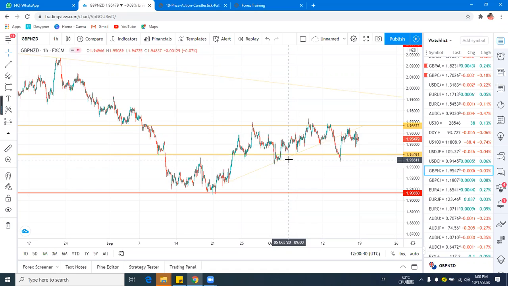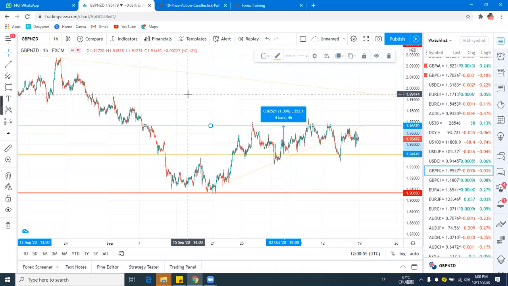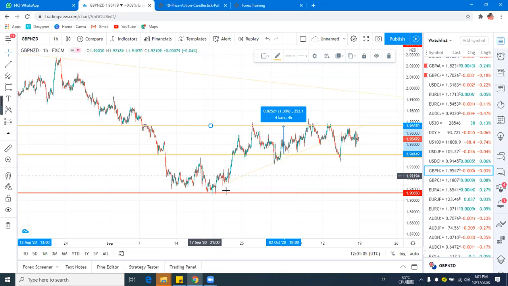Look at the move. It cannot be more than 20, 30 pips. Let me check it. If I wanted to take the trade, I'll take the trade from somewhere here, and I would have ended my trade somewhere here. That is just 25 pips, and I'm out of that market. I hope somebody is listening to me. So if you are going opposite a trend, you are looking for very small pips. Maybe you are trying to trade a retracement, because all these moves are possible.